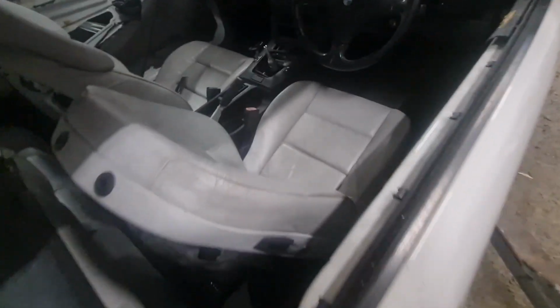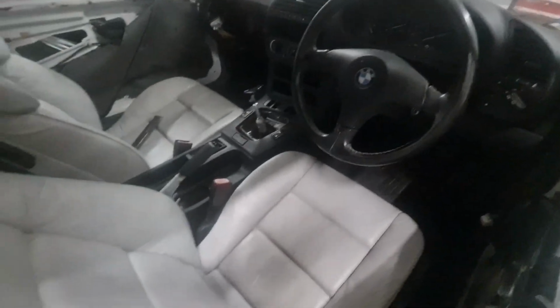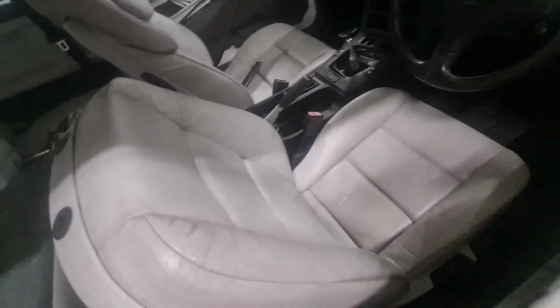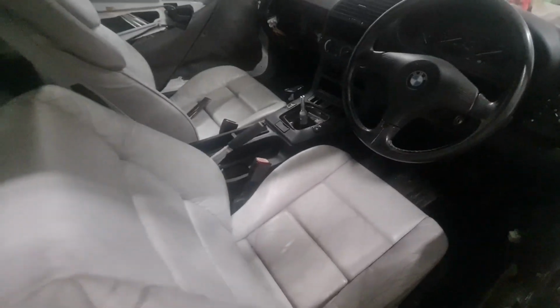So the interior I haven't cleaned yet. I wiped down the steering wheel just because I didn't want to touch it anymore with the mold on it. But as you see, it is as it was. I have both the fader headrests that make the seats look like the fancy seats when they aren't. I did have two door cards, but they were stolen as well.